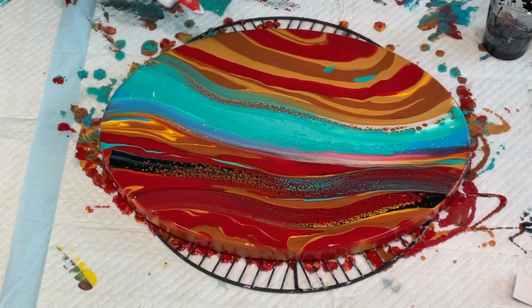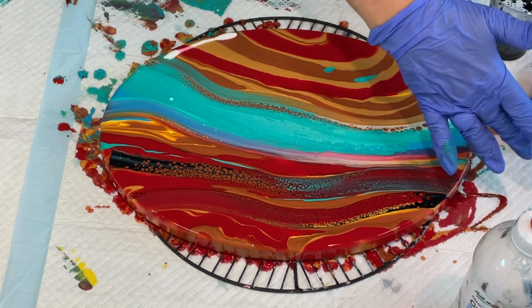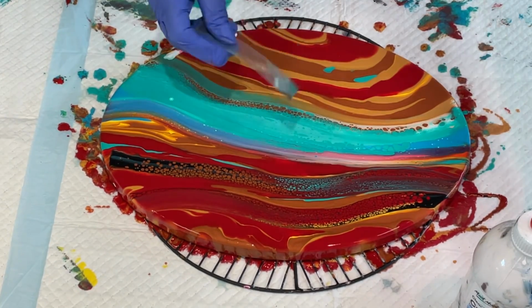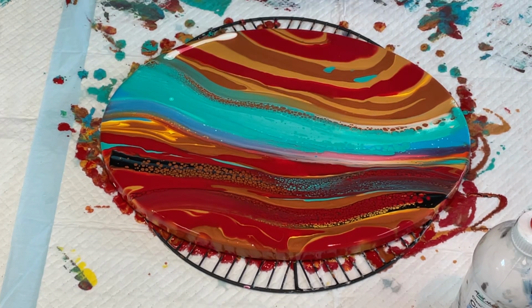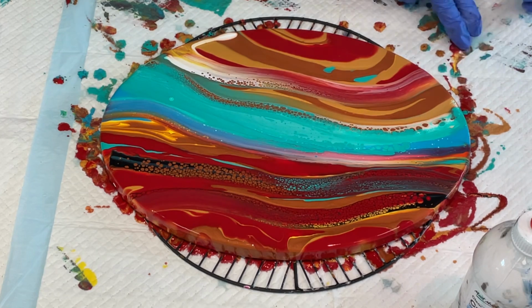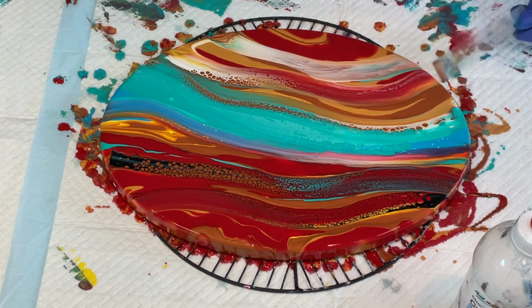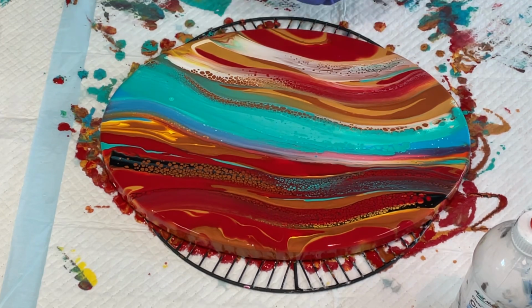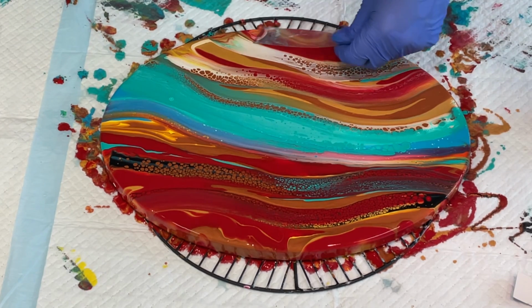Some very exciting swipe magic happening in this canvas. It was absolutely lovely while I was doing it. I really enjoyed it. The colours are just stunning in this. They go so well together, I believe. So yeah, let me know what you think, if you like this particular one, if you have a go at it. Yeah, it's a stunner. I like it, and that's the only person you have to please is yourself. It really is. Your art room, your rules, your way.